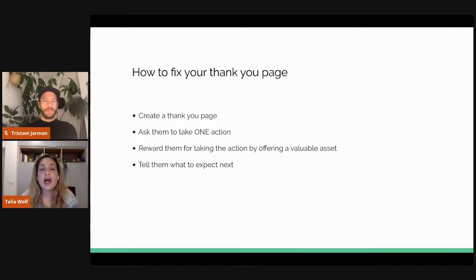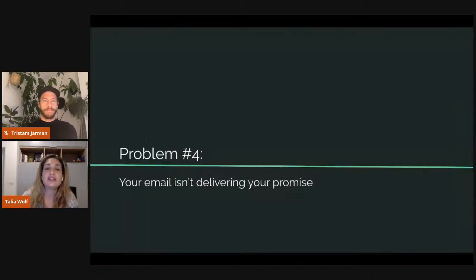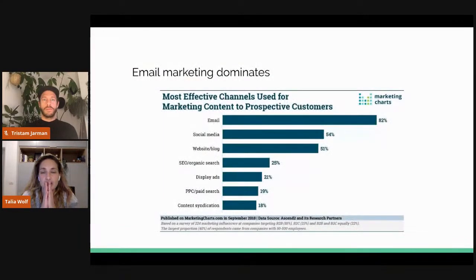Okay, so the last problem that you may be experiencing is that your email isn't delivering on your promise. This is a big issue when it comes to emails. People love to say that email is dead, it's not working, but I'll just show you a quick number: email is still today the most effective channel when it comes to leads and sales. Over 82% of businesses say that email marketing is the most effective channel for them for turning prospects into customers.